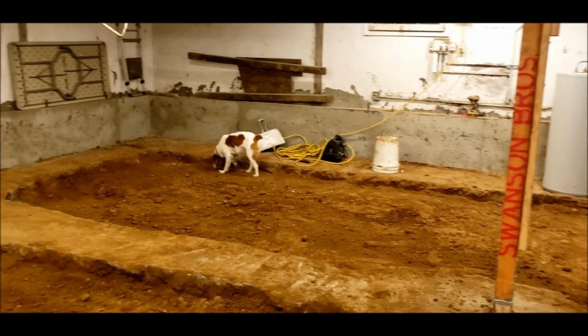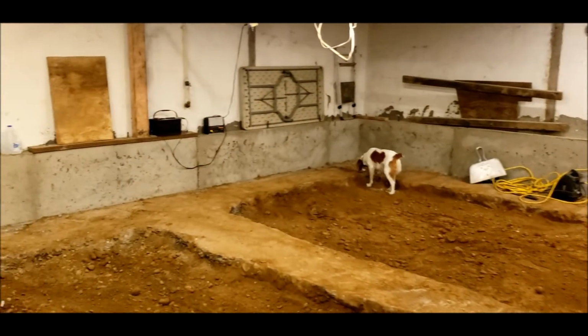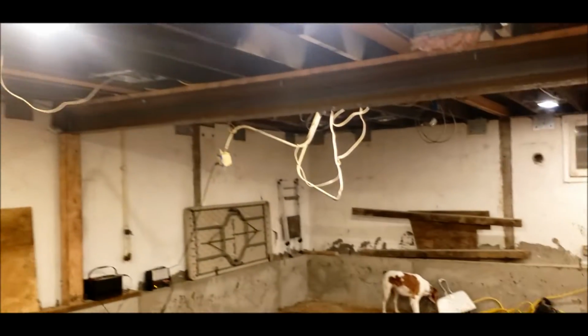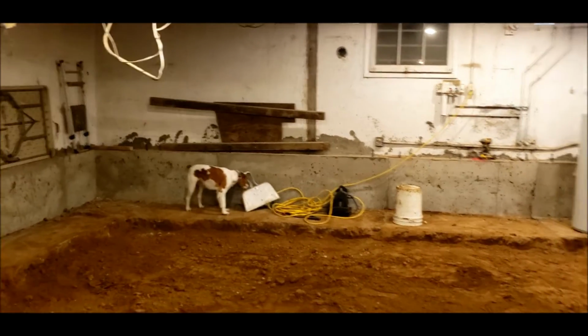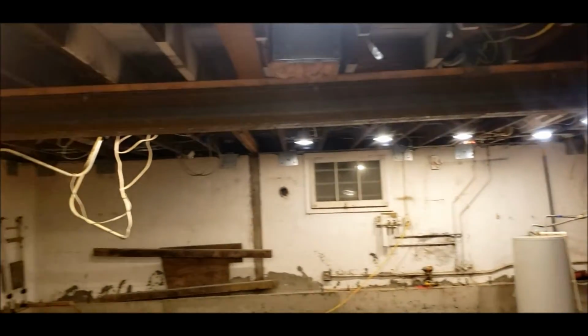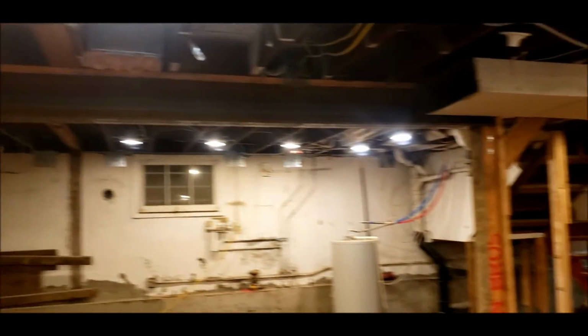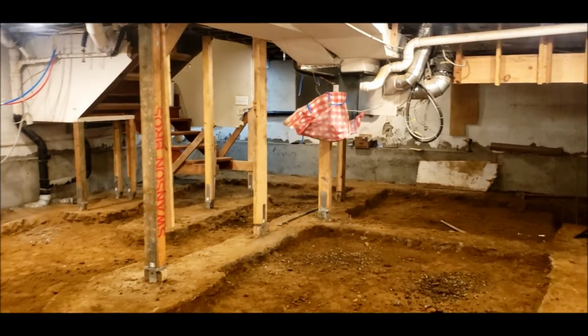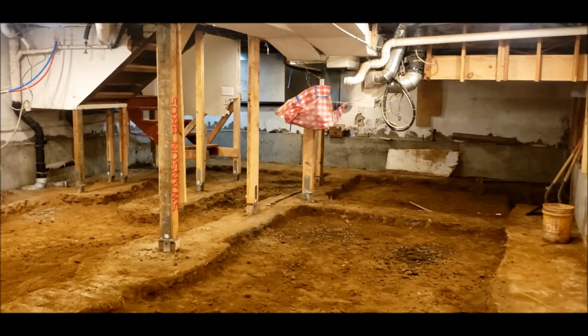Okay, after much more digging and much more tractoring, we've got the basement dug down. There's now a good amount of headroom. Look at that beam there. It looks like it's actually up in the air. And those are the posts that are going to remain, which will become walls. The basement's looking pretty cavernous.